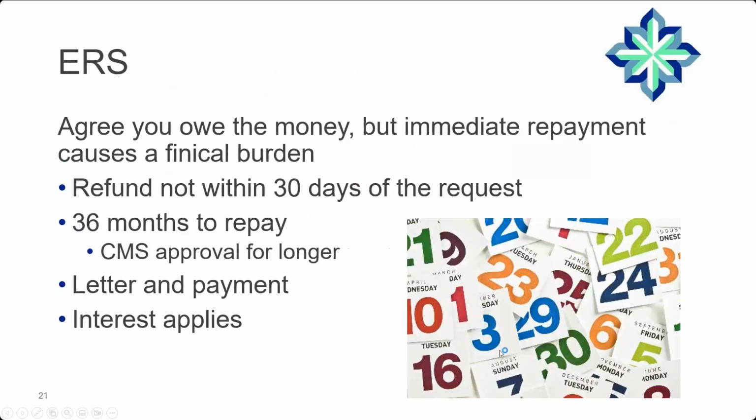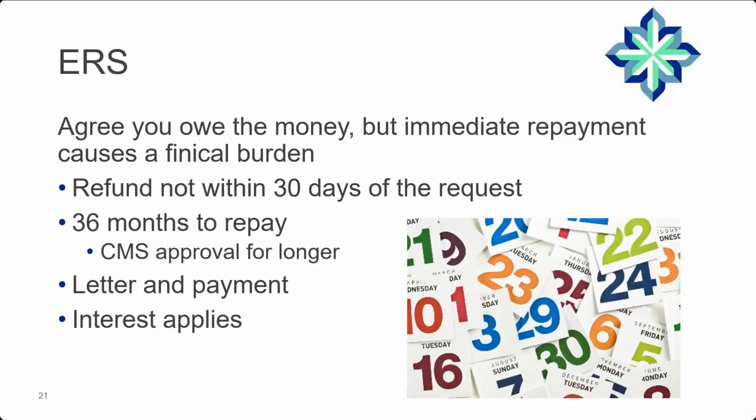The next one is the extended repayment schedule, and I had a few people mention this and say they've never heard of it. So the ERS, or the extended repayment schedule, is when you, again, agree you owe money, but if I gave you the full amount back, I would wind up putting myself into jeopardy. And that's a financial jeopardy or a financial burden. So we want to look at this.